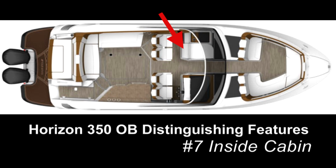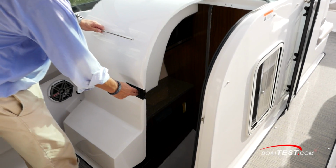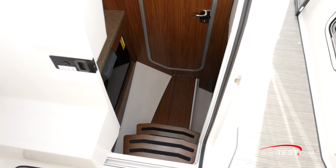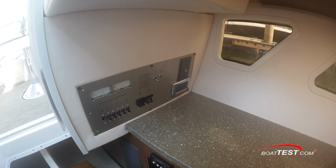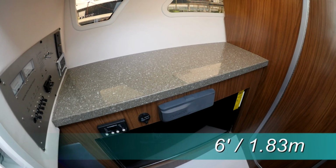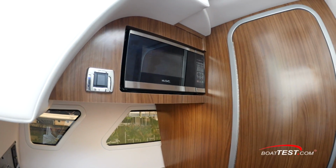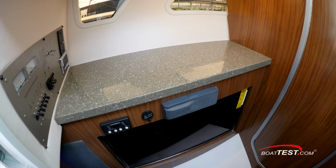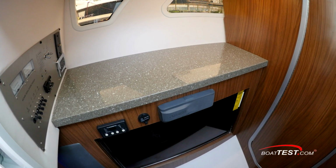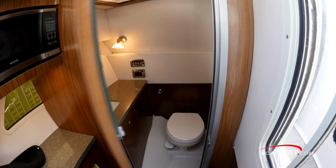The 7th important feature of the 350 is found by sliding the port side console hatch outboard to reveal a companionway down a couple of steps to the cabin. To port is a small galley counter with a control panel for the shore power above. Headroom here is 6 feet, and there are a couple of side windows above the counter, and a standard microwave is above them. Below the counter is a flat-screen TV and Fusion stereo control facing the lounge seats to starboard. The door to the wet head is forward.